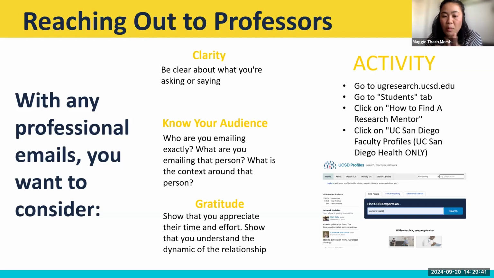So let's say you put something in there, you want to get started in research, you have no idea what you want to get started in, just put in something you like, right? Bees. Maybe Vanessa will put in bees, right? Maybe I would put something in like women's health, something like that. Just put it in there. And then what you'll find is all the professors on this campus that have done some type of research related to that topic. That's where you can see what they've published.